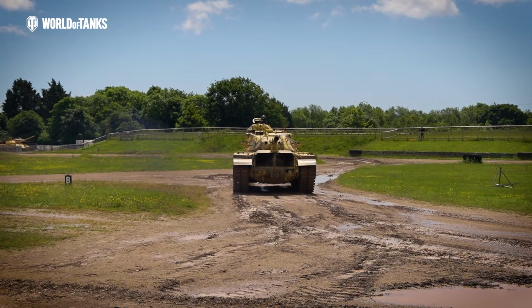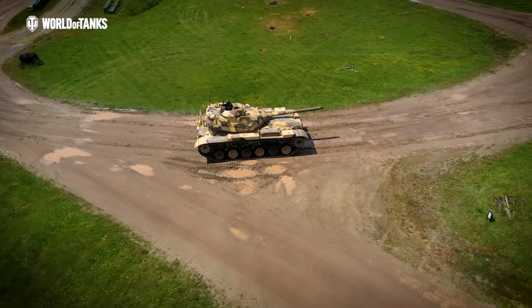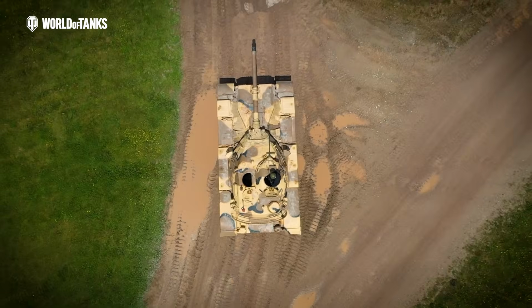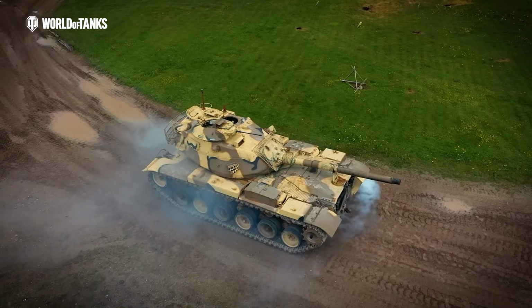The M60 is a great example of how a progressive system of upgrades can keep a weapons system viable for half a century. And when I say it's a bit boring, I suppose it's only boring in the same way as the Sherman is boring. It's a tank that effectively and competently does the job it is designed to do, for which there aren't any major complaints.